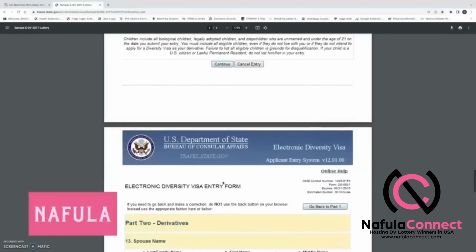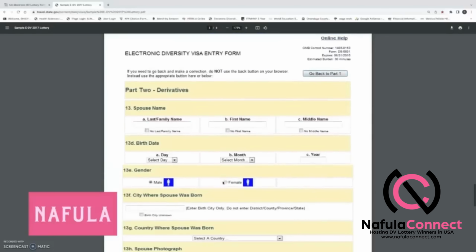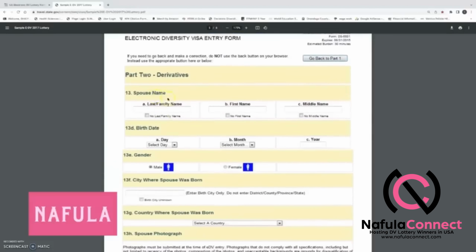And then when you click continue, it's going to bring you to this page where you're supposed to enter your spouse's name. So you see the last name, the first name, and the middle name. And if they don't have a last name, first name, or middle name, you just click the no-name box. So you enter your spouse's information just the way you did with your application. Again, here you enter the birthday, the day, the month, and the year.